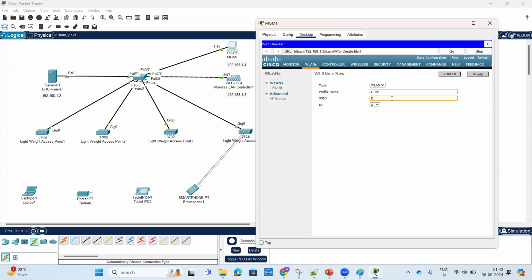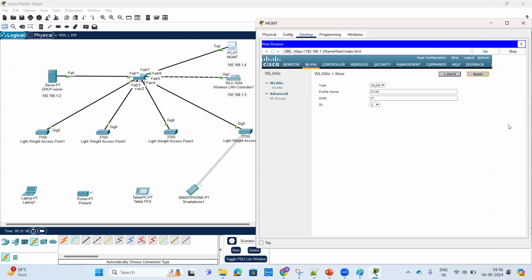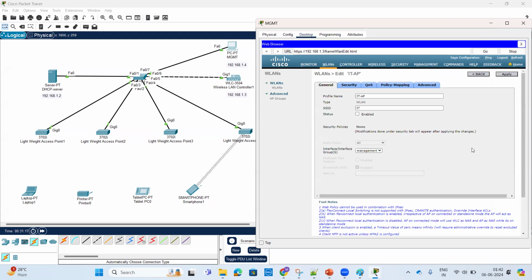Then the SSID is IT. Simple. Then apply. The status is disabled by default. You can enable it from here.